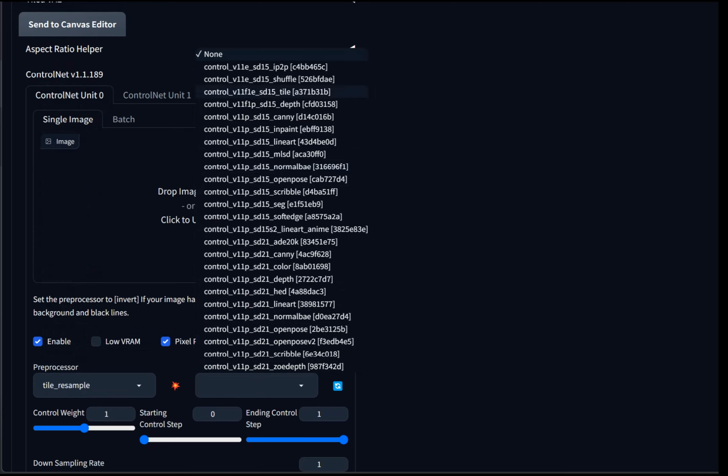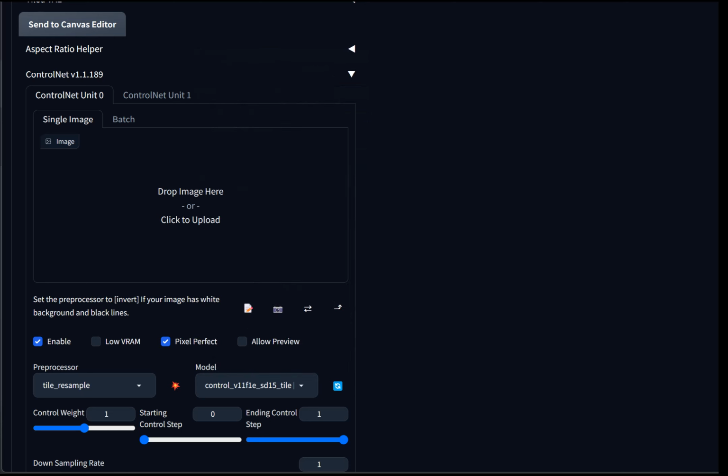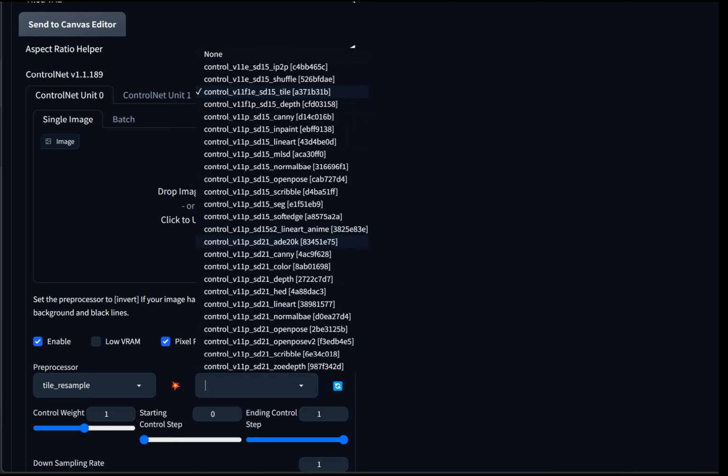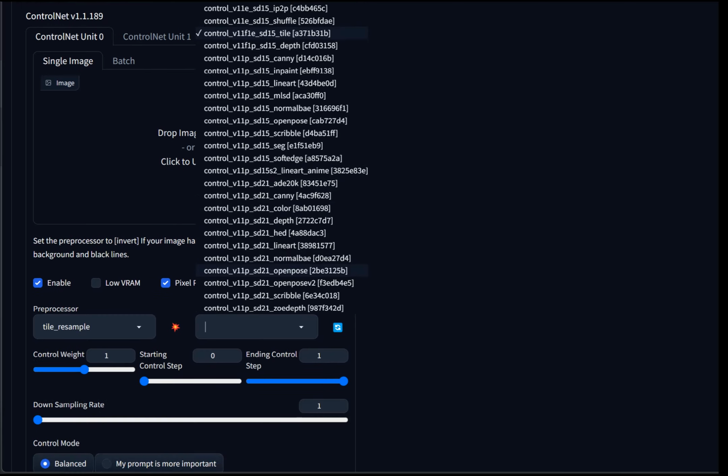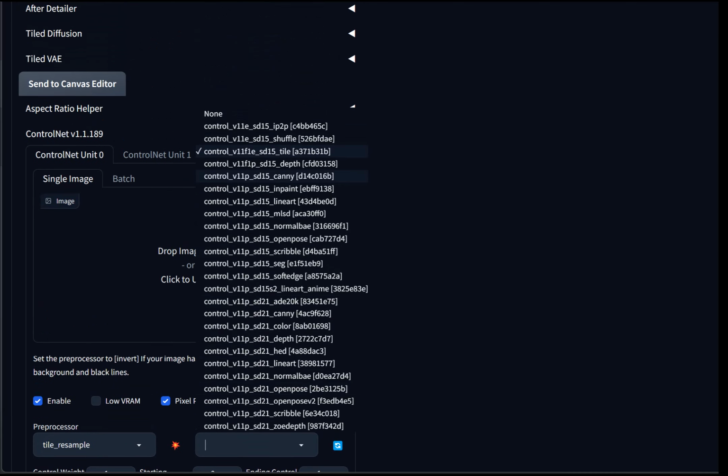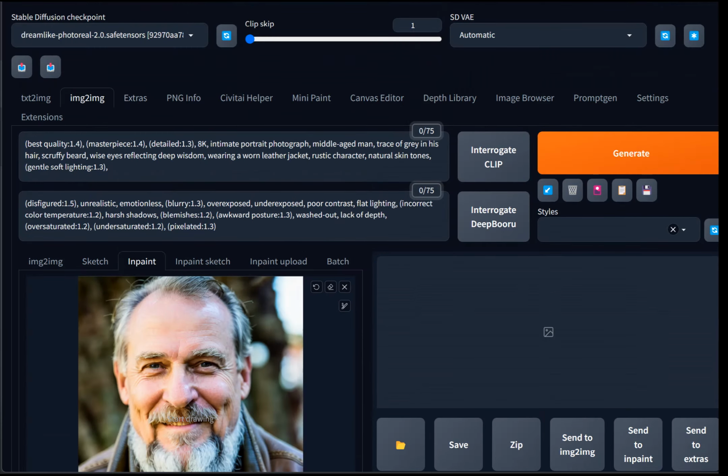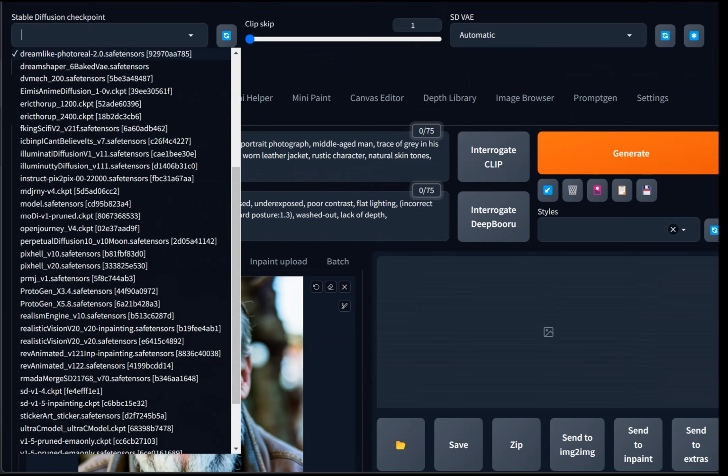Now, in order to use the tile, and this may not be a problem for anybody here, I need to go back and check, but they don't have the SD 2.1 version of the tile, I don't think. I'd have to go back and look, maybe they've updated it. So you have to make sure that you're using a 1.5 model in order for this to work. So we need to go up and make sure that we are on a 1.5 model.